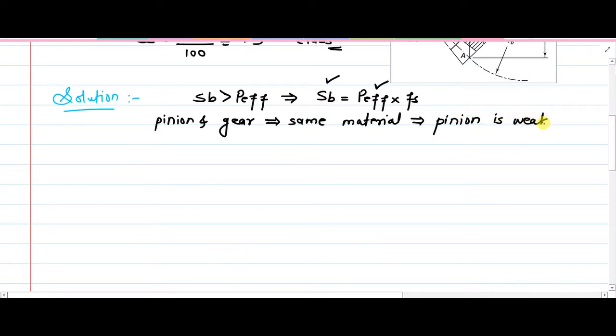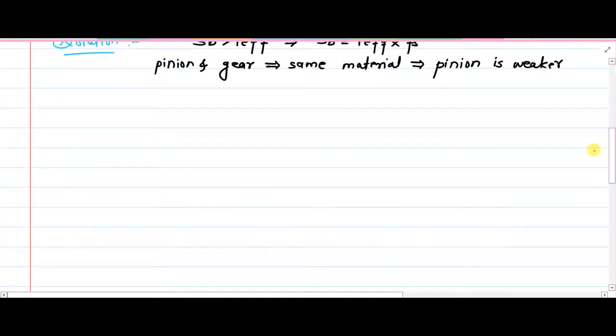We have already solved one numerical in which there were two different materials for pinion and gear. You can go and check how we decided the weaker material or weaker component. That kind of numerical we have already solved. So in this case, pinion will be the weaker element than the gear.